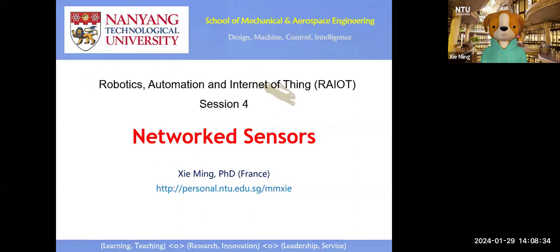Then again, we will use ARM Cortex as an example, right? So with the knowledge learned from this section, I guess you can easily understand how to integrate a sensor inside a robot, how to integrate a sensor inside a production line, right? Then tomorrow we will study the way to interface or attach an actuator into a network, right?